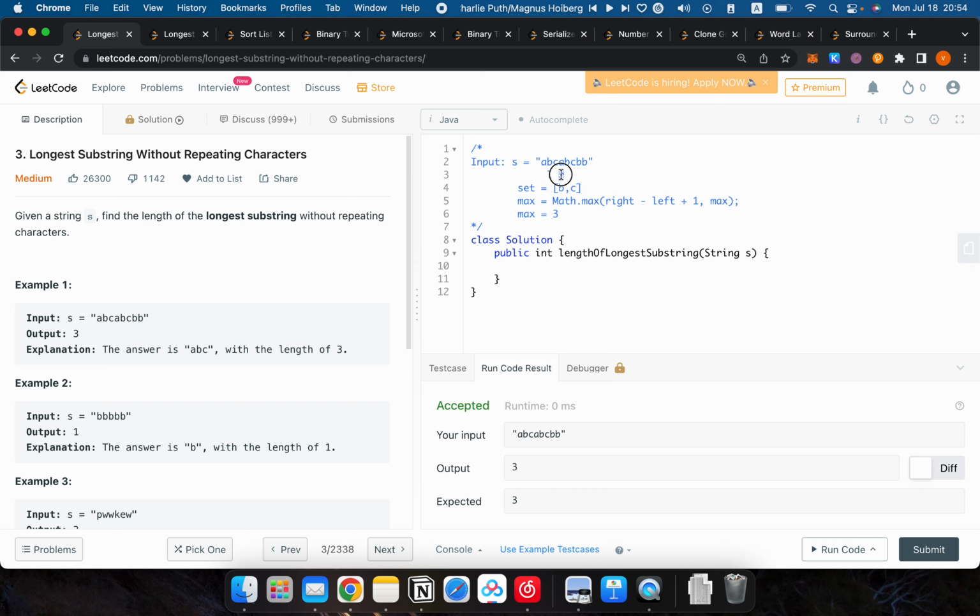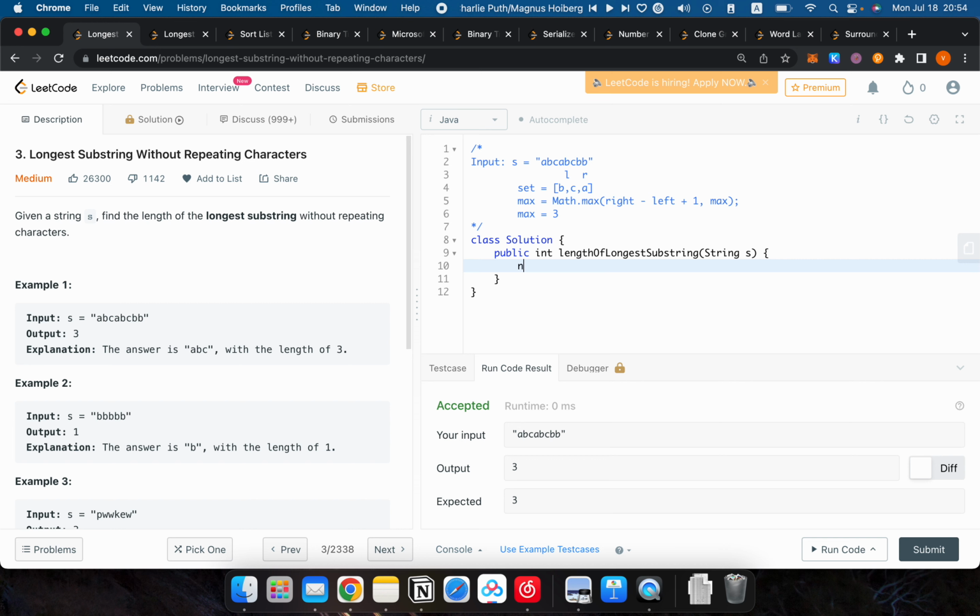Now we check right again, because right is still at A. Because A is not in our set now, we add A to our set and calculate the max span. It's still BCA, the length is still 3, and all the way down until right goes to the last letter in our string. We come to the result of the max span length for the longest substring without repeating characters.